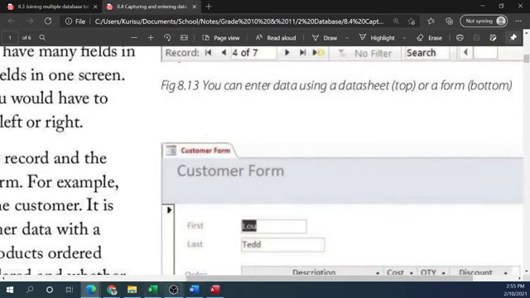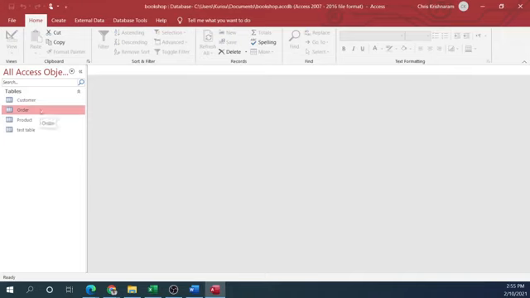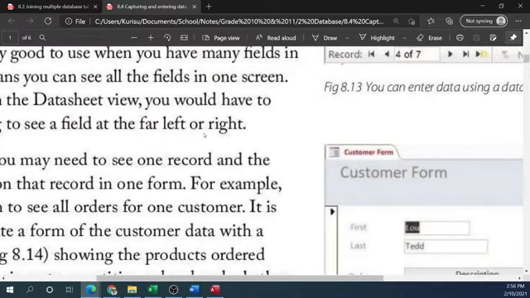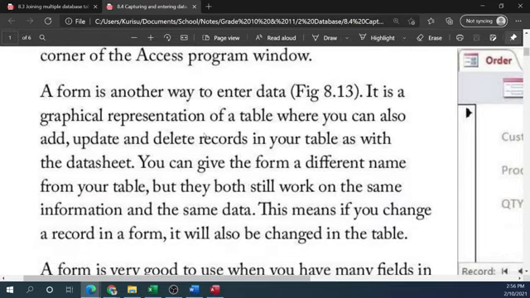Now remember, once again, I would have told you guys that when you are putting any information into Access, you have to close what you have open. So sometimes what might happen is that when you enter information in a form, it doesn't update right away in the table, because you might have the table open and it doesn't update. So you would just have to close the table in order to be able to see the information in the table. Close the table, reopen it, and you will be able to see the information.